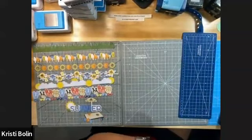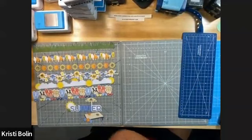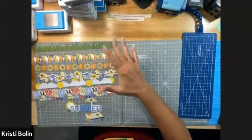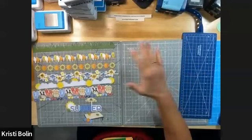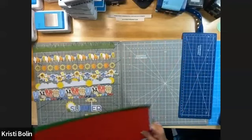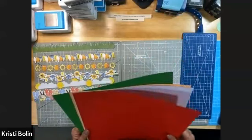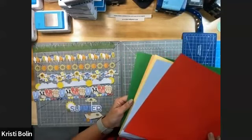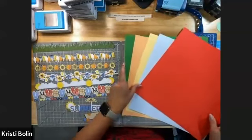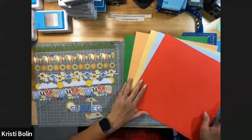In what I'm doing this evening, I can't show you a pre-made sample because I only had one package of these. So there wasn't a way for me to make one and then make the complementing border. So you're literally going to watch me make it from scratch. But I also wanted to point out, I'm going to be using the Sunrays for Days paper pack, which was also still available earlier today when I checked.